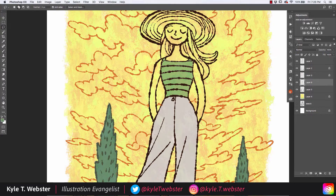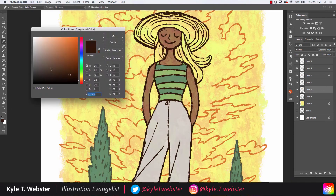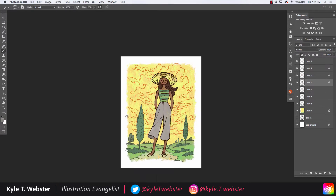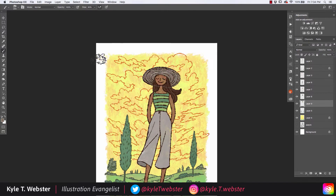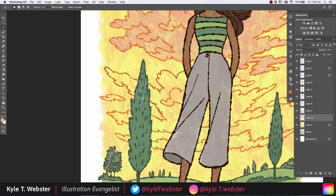This is always tricky to do if I'm just using the color picker, as you can see in this demonstration. Normally I like to pre-mix a few colors to keep things simple, but in this instance I decided to just go for it, which I don't usually do. So you'll see me making some changes here and there. I'm working on several different layers, which makes it easy to go back and make adjustments to different areas without having to make new selections.